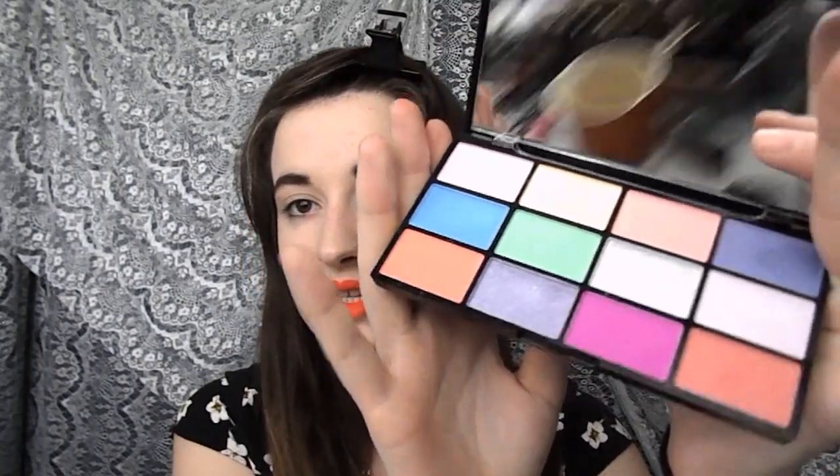This is a little bit streaky, a little patchy. I'm going to let that dry and maybe do another coat. In the meantime, I've already prepped my eyelids with the Urban Decay Primer Potion — shocking, what else is new? So we're going to be using the NYX Air Palette today.